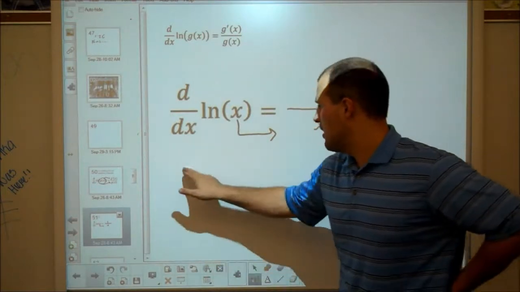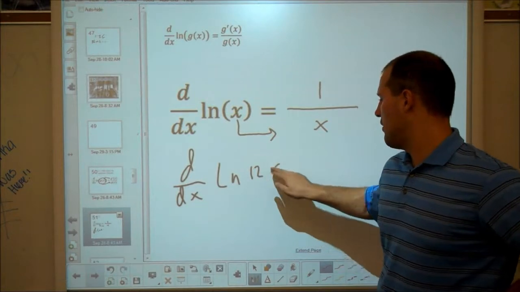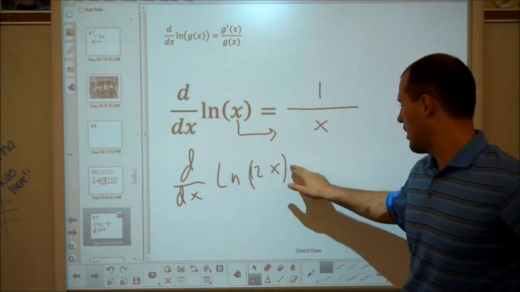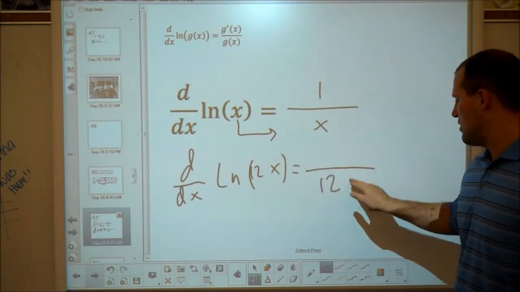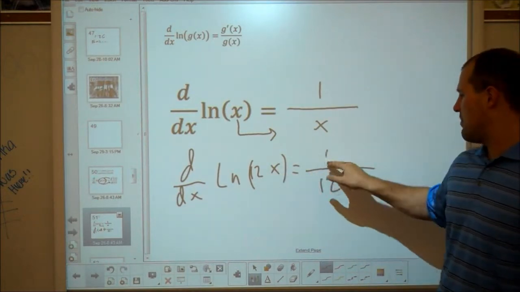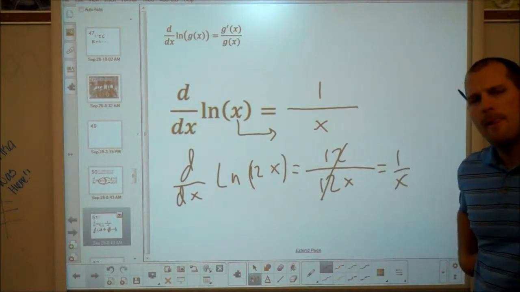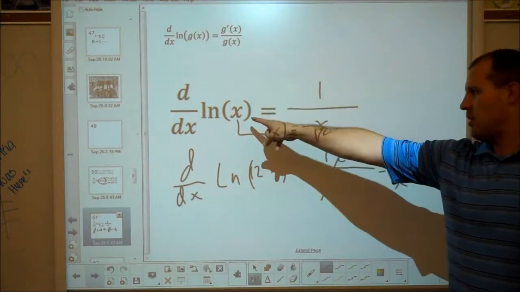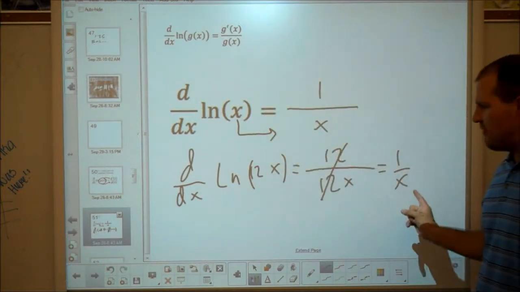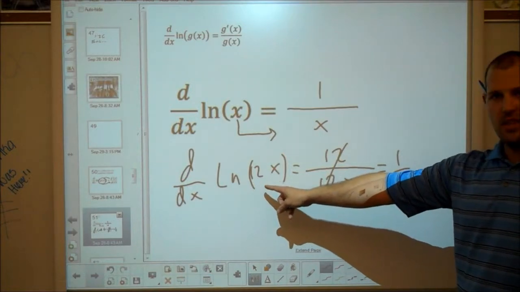Let's do another one. Let's do the derivative with respect to x of the natural log of 12x. Okay, natural log, boom, it's a fraction, write exactly what you see, 12x, write the derivative of that up top, that's 12, the 12's cancel out, and so we get 1 over x. Now, isn't that a little bit weird? We've got 1 over x is the derivative of natural log of x. The same exact derivative is also associated with a different function. What the heck is going on?